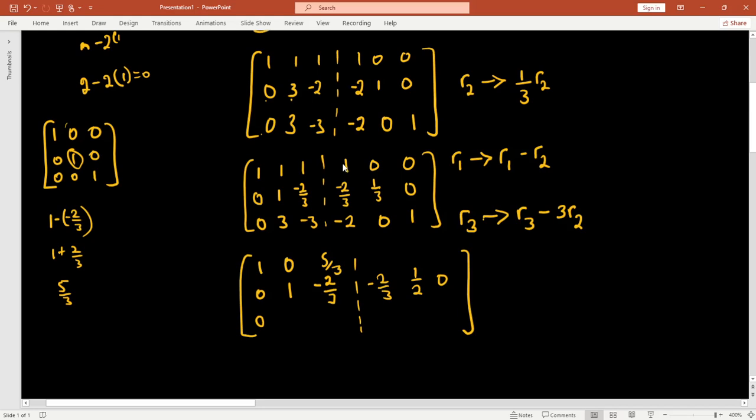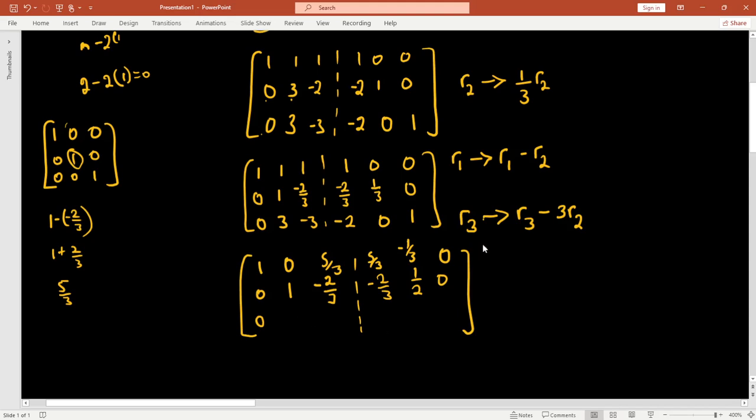Okay, so the same thing here, 1 minus negative 2 over 3, so that's going to be plus, so we're going to have 5 over 3 here, like this. Then here we have 0 minus 1 over 3, so we're going to get negative 1 over 3 here. Okay, then the last part here, 0 minus 0 here, we're just going to have a 0 like that. Alright, let's go to the third part here.